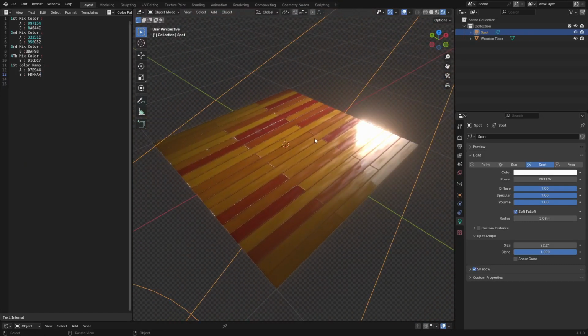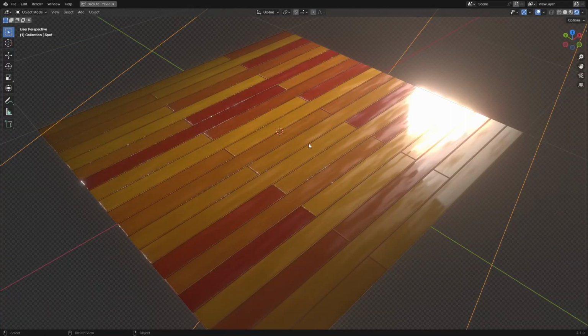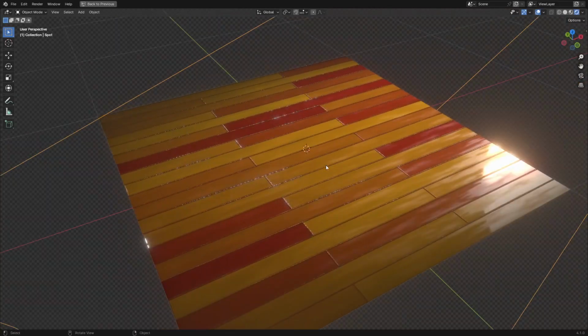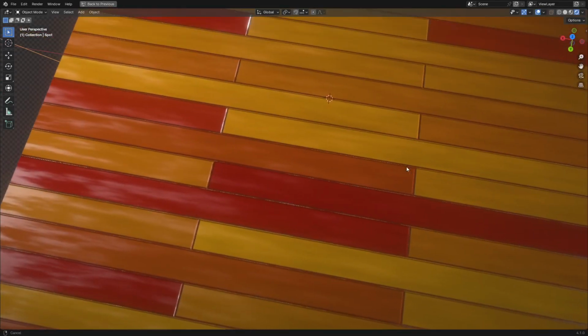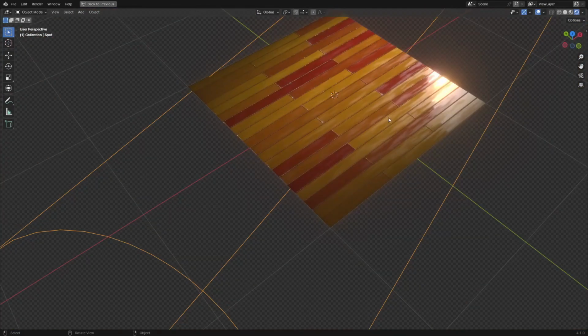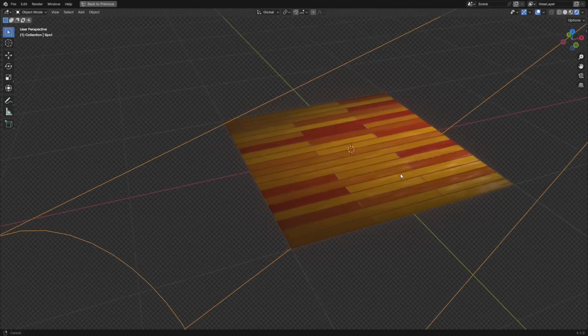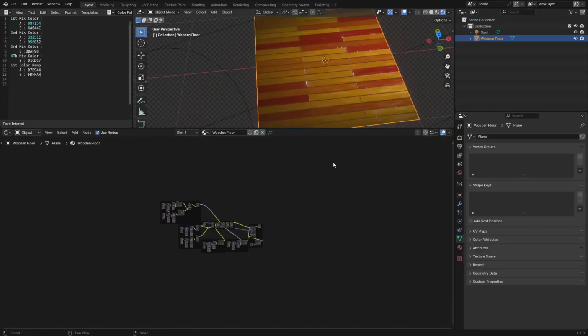Okay, it's amazing. It's like the original. I like it, and I guess you like it too, guys. And this is it for that wood. Okay, you totally have the ability to add anything and play with these colors. Yeah, and salam.